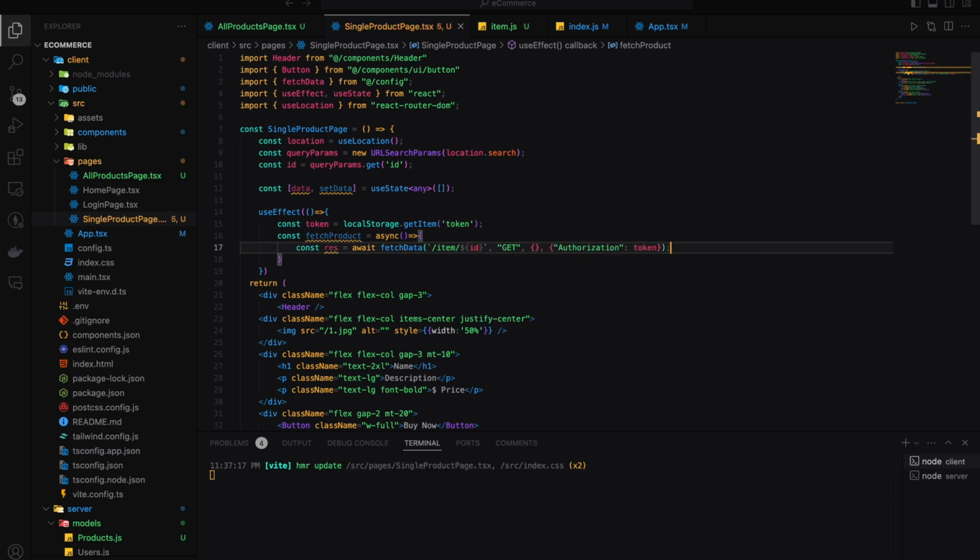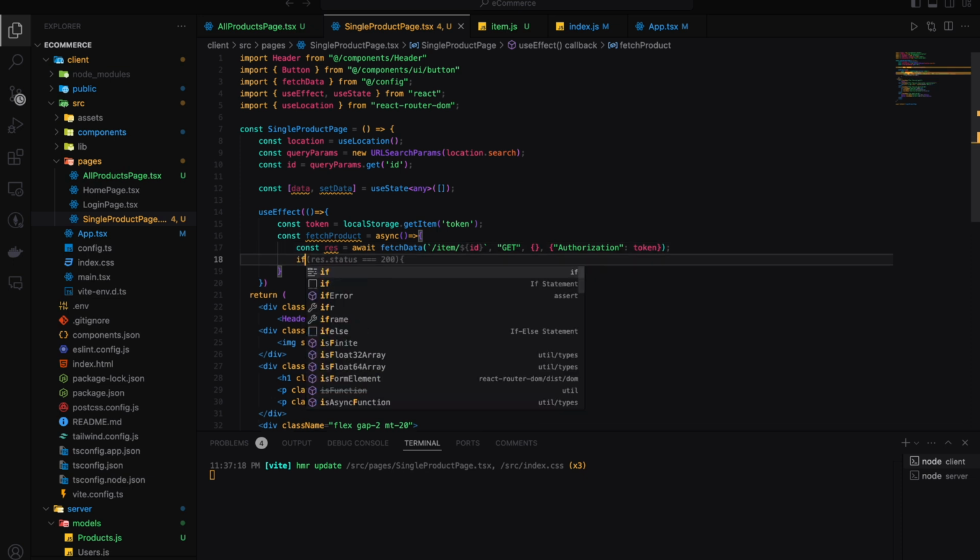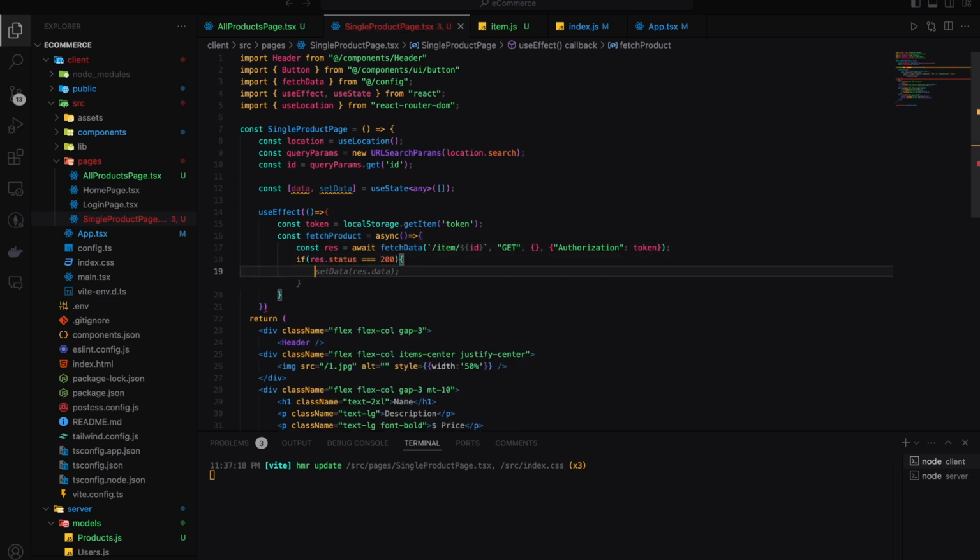Method is get, and authorization token. We don't send a body. If response.status is 200, then set the data in data.